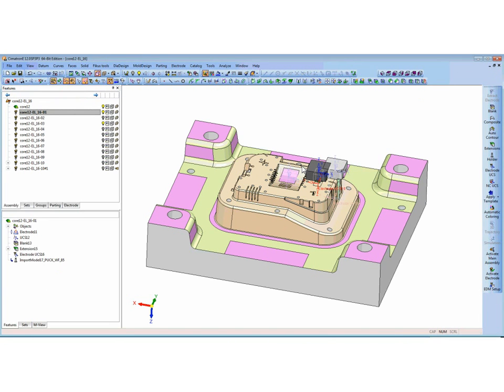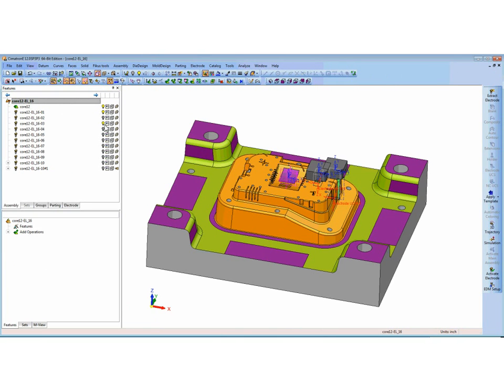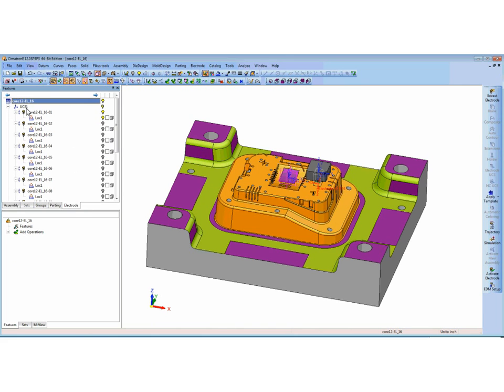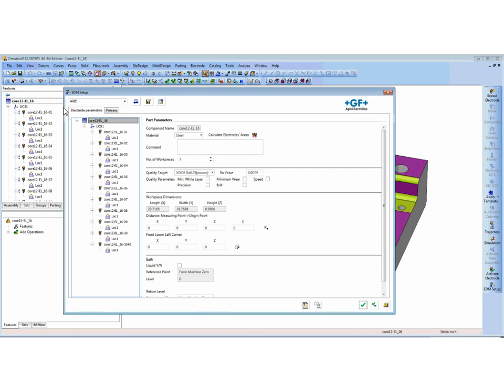Okay, so now let's get into the other job. Oh, wait a minute, I forgot to show the EDM setup. This will have to be quick because we're using up a lot of time here. So for the EDM setup, all we do is click here, and we're going to choose the appropriate machine. We have a lot of machines here. These are all custom machines.